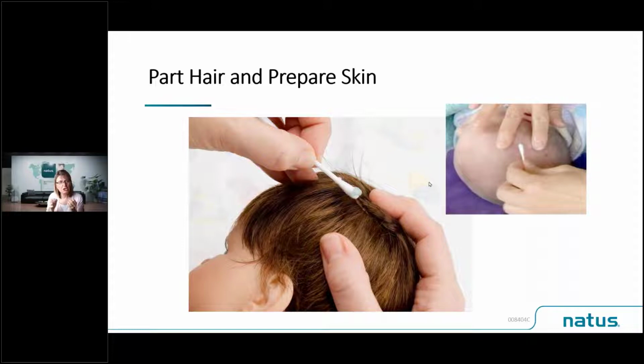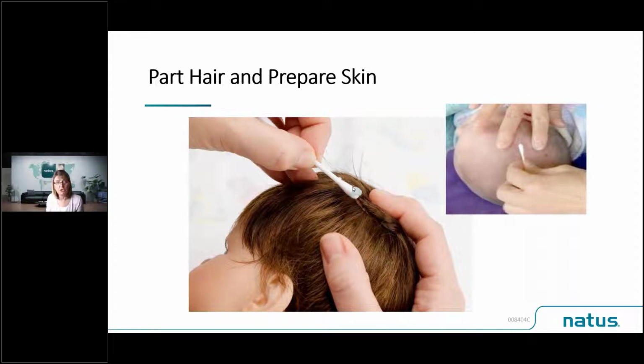The next thing you're going to do is take a small piece of NuPrep, like you can see here, put it on a cotton tip, and work it up and down that exposed piece of scalp. And I usually go up and down 5 times. So I go 1, 2, 3, 4, 5. Use a reasonable amount of pressure to make sure that you really have cleaned that skin well. And I would recommend to hold the skin taut, stretch the skin whilst you're doing that.